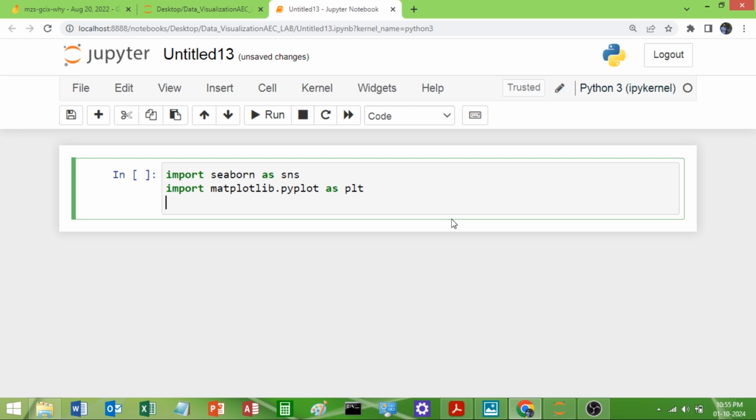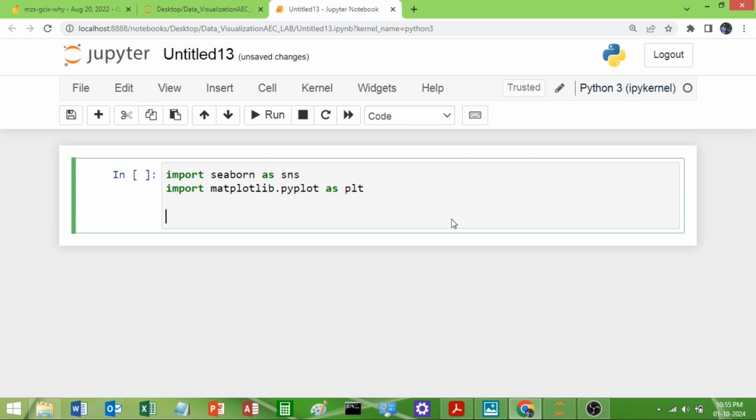Now, student, one more thing I forgot to tell you. In the Seaborn library we have different inbuilt data sets. If you want, you can create a data set and load that, or you can use the data sets which are there in the Seaborn library. For example, we have the data set called tips.